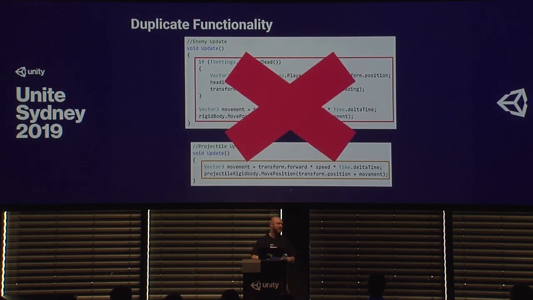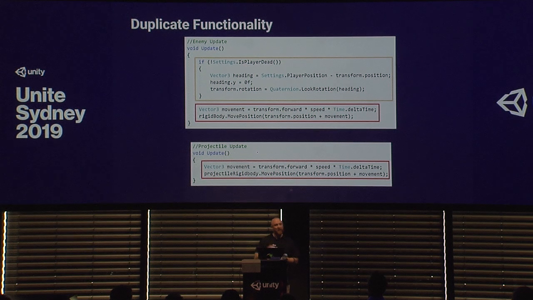And that is absolutely incorrect. Again, completely incorrect, and one of the reasons why we always mess this up, because there are two systems here. That part is correct, but we have one system that moves something, or turns something. It doesn't have to be an enemy turning towards the player, it just turns something, and whatever meets that criteria turns. And then we have another system that moves something forward. And again, it doesn't really matter what it is, because the way a bullet moves forward, and the way an enemy moves forward, and the way a player moves forward, and the way anything moves forward is exactly the same.